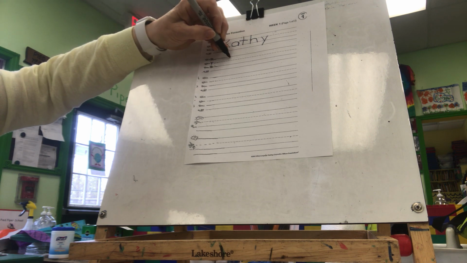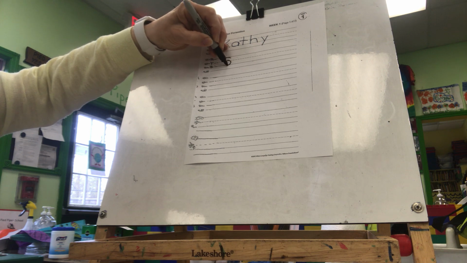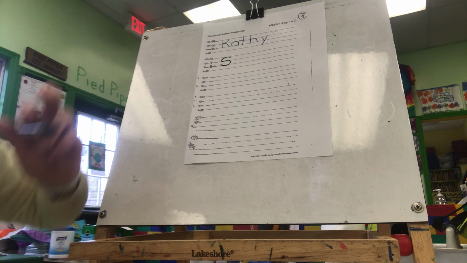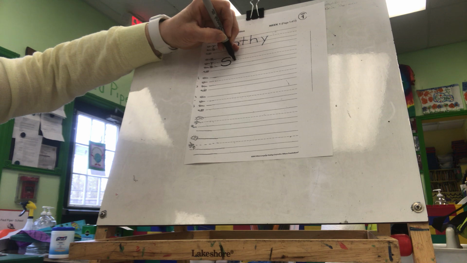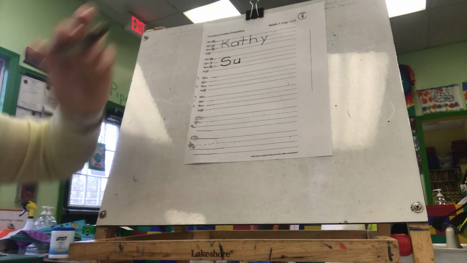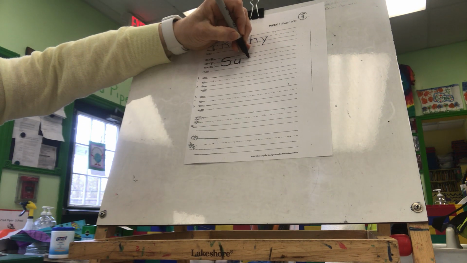My middle name is Susan, so I'm going to snake to the left, snake to the right, snake down to the grass. That's a tough letter. I'm glad it was uppercase and I could go sky to grass. The next letter is U. I'm going to be under the airplane, curve down, up to the airplane and straight down. There's my lowercase u. Now I have to make that lowercase s.